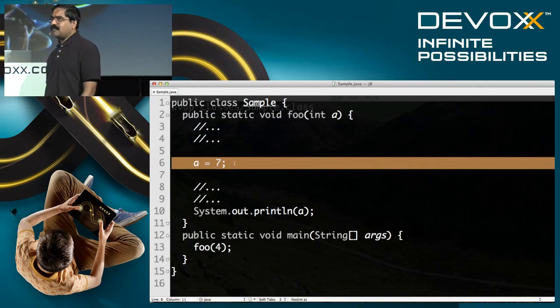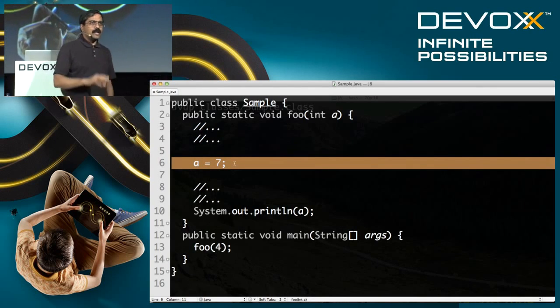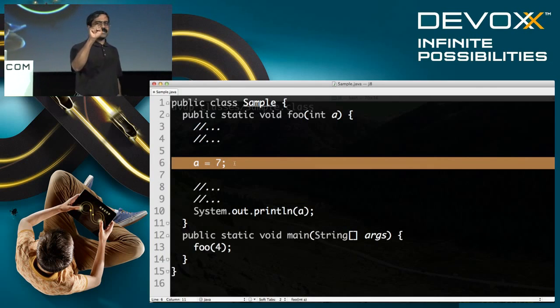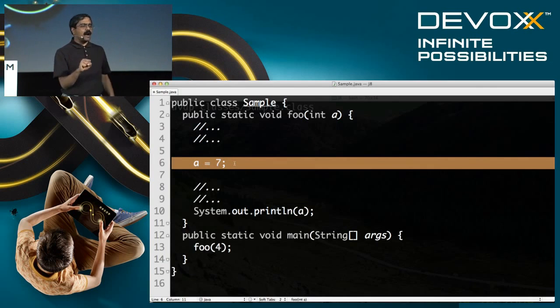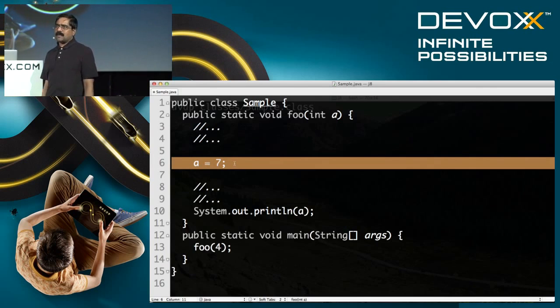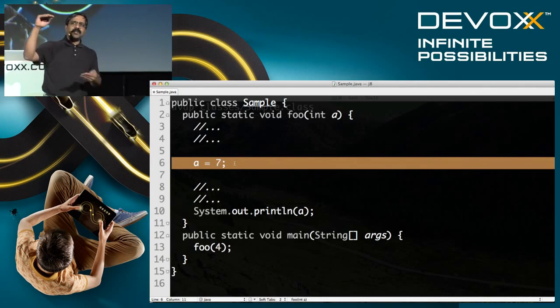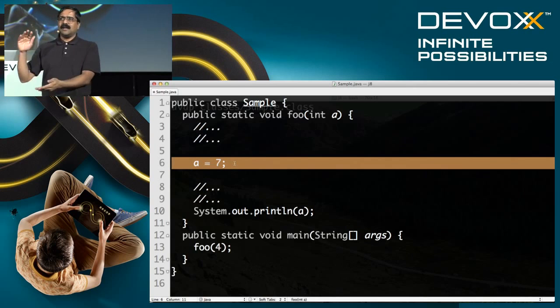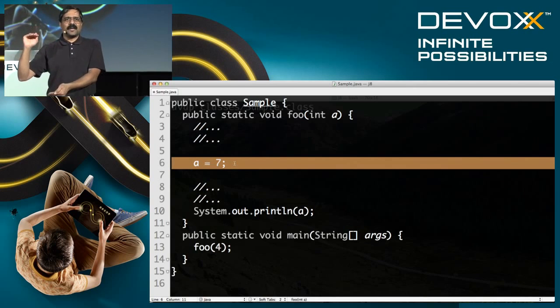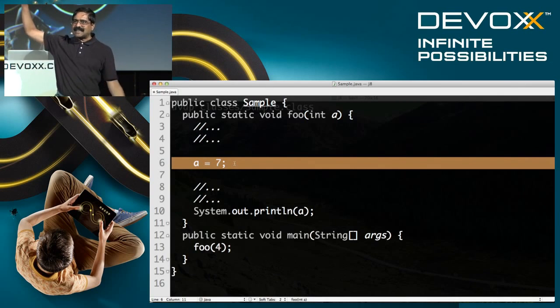Clearly, we are mutating a variable. It could be even worse. This could be a reference to an object we received, and you could modify the state of the object. Now, what's wrong with programming like this? I remember one day a programmer came to me and he said, here's a function I wrote, and to his credit, it was only about 20 lines of code. It's not like he wrote a monstrous 7,000 lines long method, right? It was only 20 lines of code.